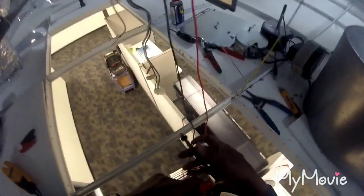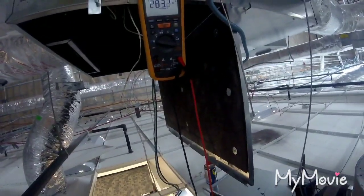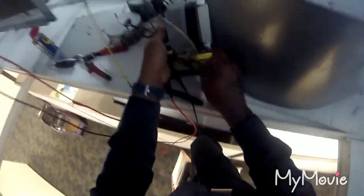So I'm going to kill my power and check some voltages. This is the high voltage going to the motor. So I always have my high voltage at the motor. See, I got 283. So I got my power off. This is the motor that I already diagnosed as bad. I'm going to hook high voltage up to this one and see if I can pull it over a little bit. Alright, got the high voltage hooked up.